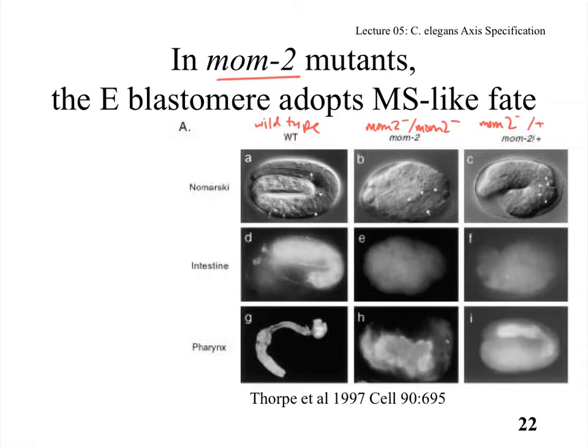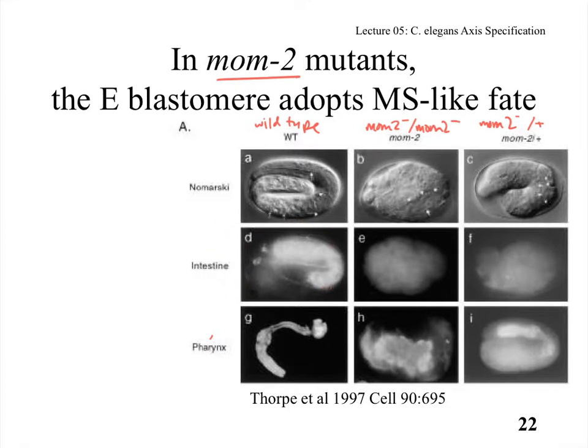So let's talk through the data that's here. Basically up here on the top, we see Nomarski, which is a type of microscopy. And this is a little fuzzy, but basically you can see that at the end of embryonic development, this is the worm, which is wrapped around, it's still in the chorion. And then they stained this embryo or other ones like it for intestinal markers. So that's what this panel here in the middle is, to look at intestine.